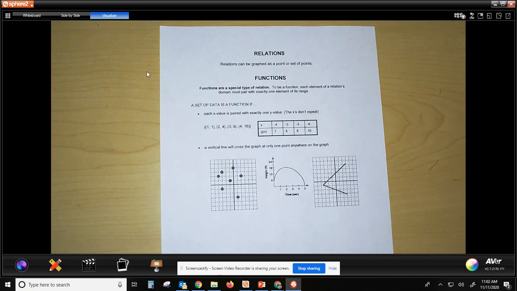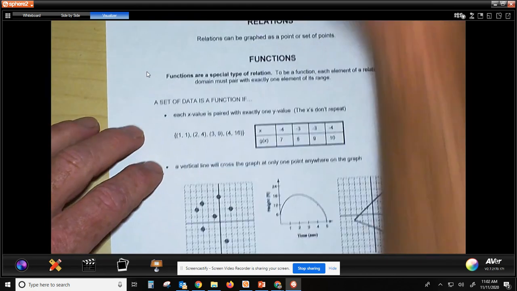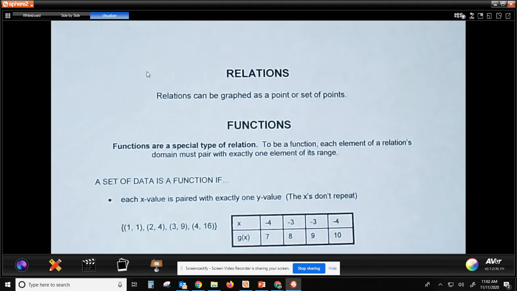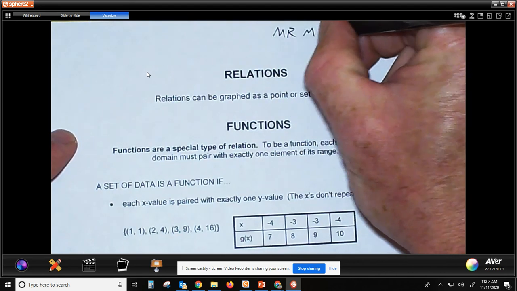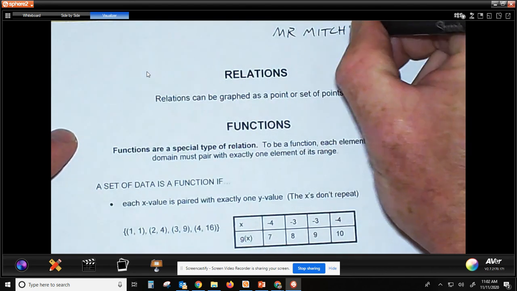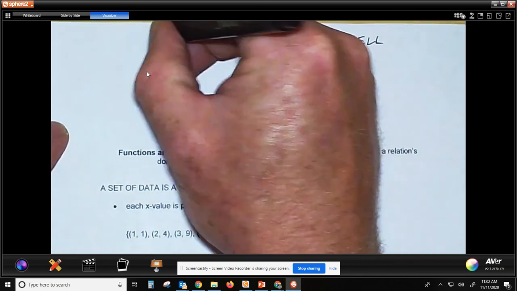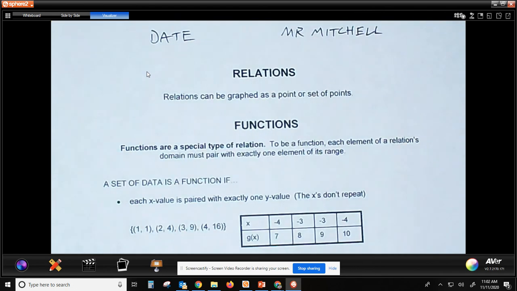Okay, today's topic is functions. Let me zoom in so those in the class and at home can see the top of the page well. What I like to do is write my name on this in case I leave one in the classroom. Mr. Mitchell will put it in my folder, and then you can add the date to the top as well. So when we have our next test, you can get your stuff organized.